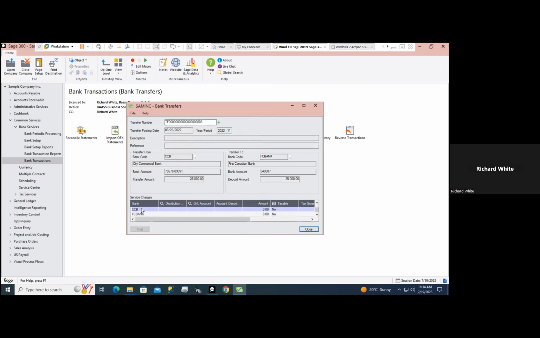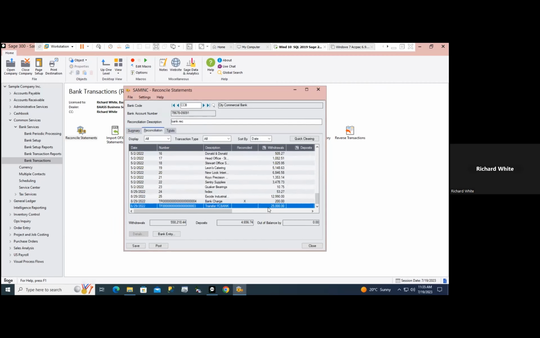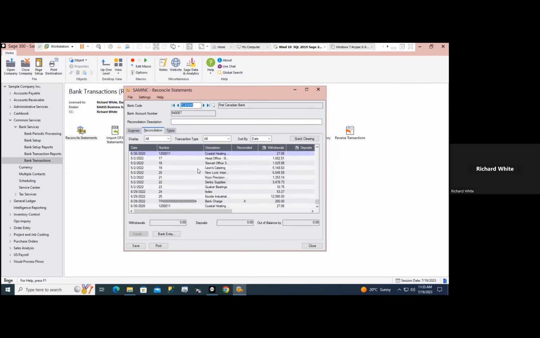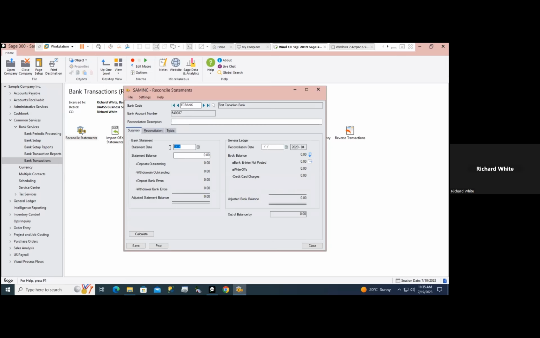And if we call up our CCB account, you're going to see here I have a check coming out of $25,000. And it was transferred to the FC Bank. So I have a withdrawal of 25,000. Now, if I go to the FC Bank, I put in that date.